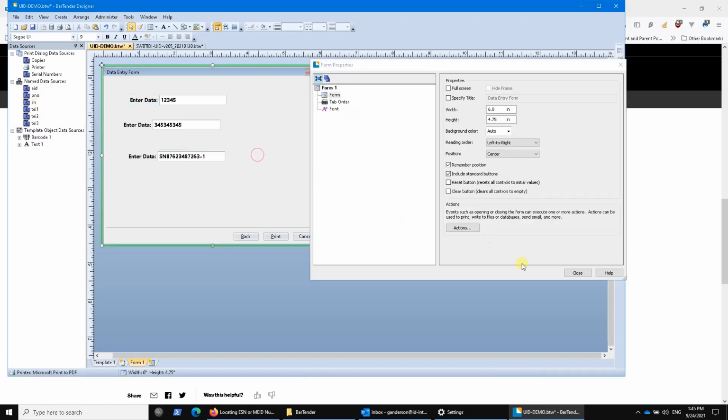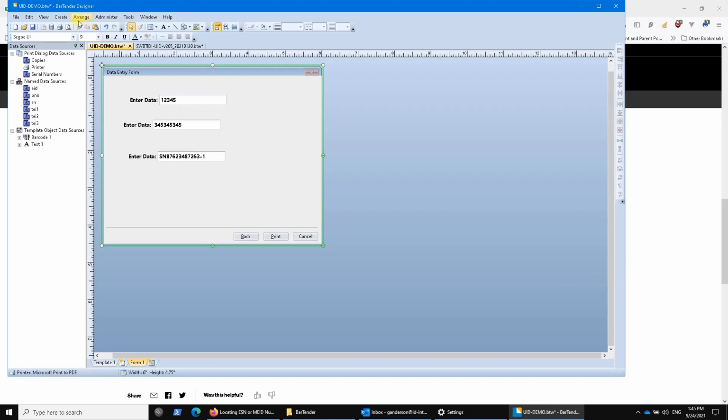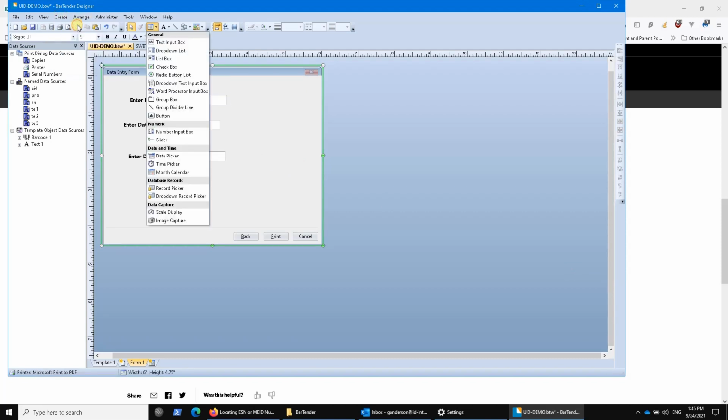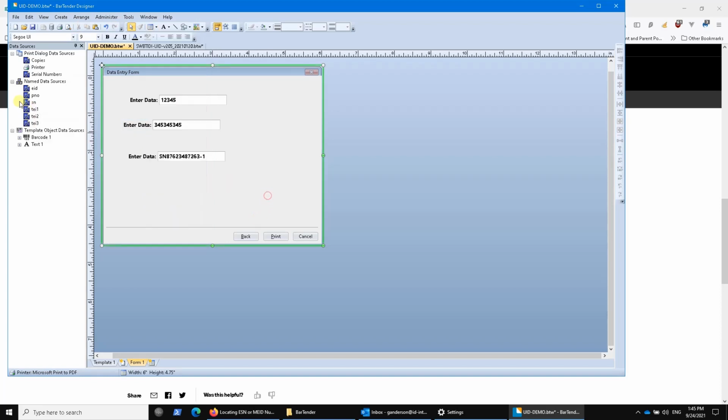Now, you can also create things manually by going up to create data entry form, and you can pull things over that way. But this is a quick way of getting it to come over without having to make that linked data connection. Now, you can move the label for this to the top or left. You can move them then as an entity together. You can do all that.